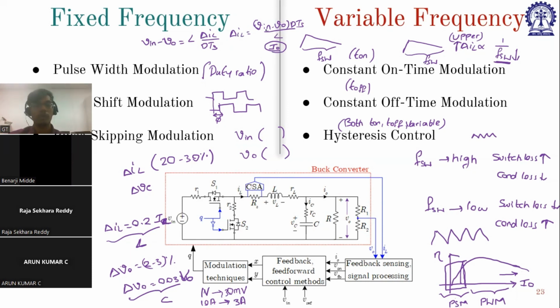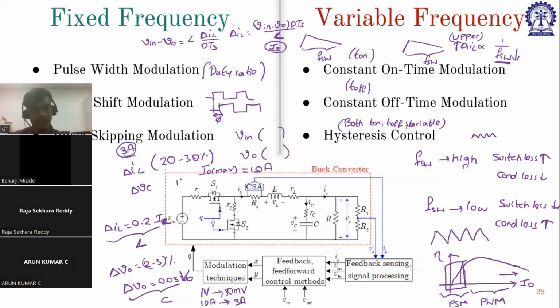So whatever value of L that you are designing, you should consider 20 to 30% of ripple. But you are saying 200 to 300% of ripple. You should not always compare like that. This 20 to 30% is for the worst case scenario, so this is for I naught max. Now you are operating at, say, I naught max of 10 amperes. You have designed the inductor in such a way that the ripple is 3 amperes.